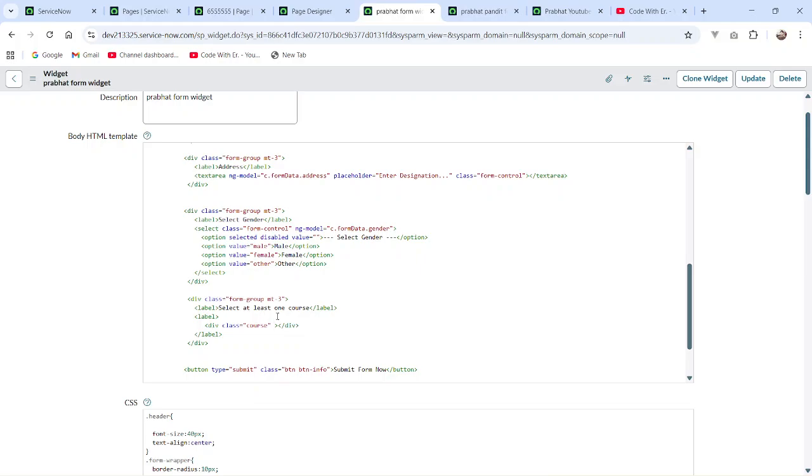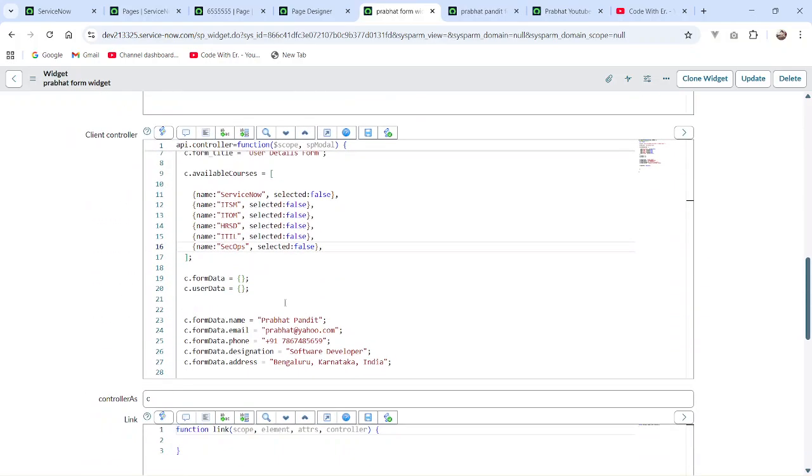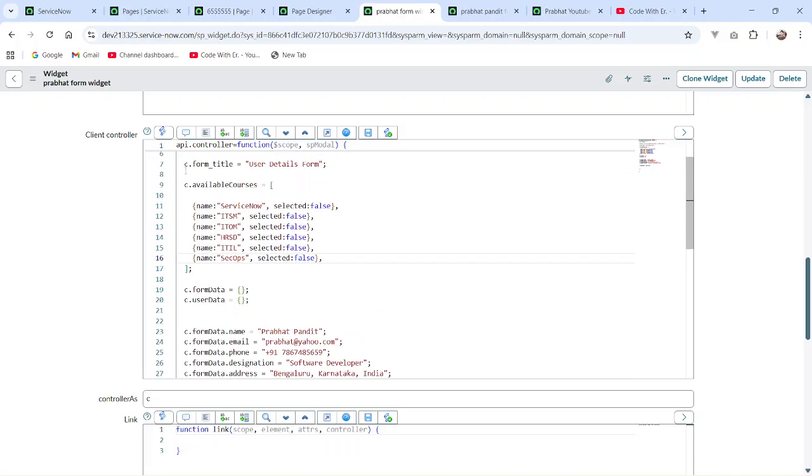So now I can say ng-repeat equal to, and just copy this, c.availableCourses.